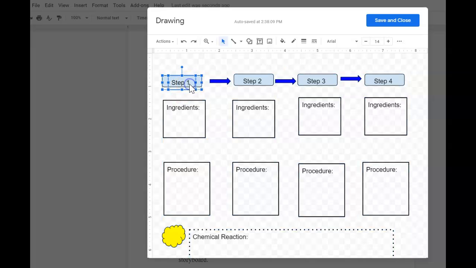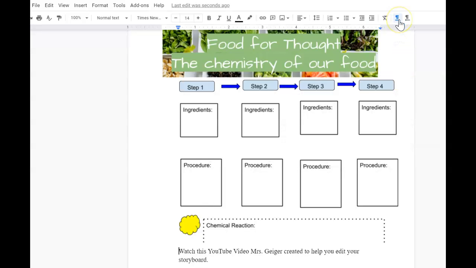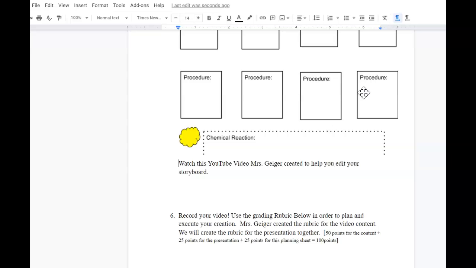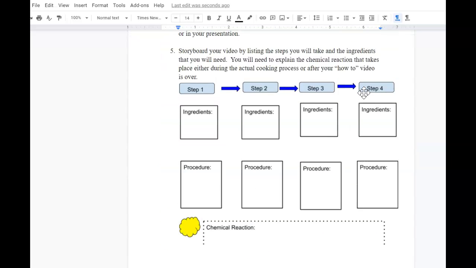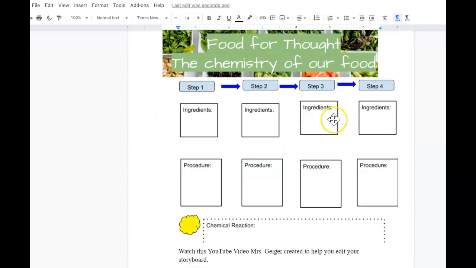Now, you're going to have to go in here and change this to 5 and 6, 7, and 8, or however many you need, but what will end up happening is you will get 2 diagrams, so 1, 2, 3, 4, and then another diagram, 5, 6, 7, 8, or however many you need.